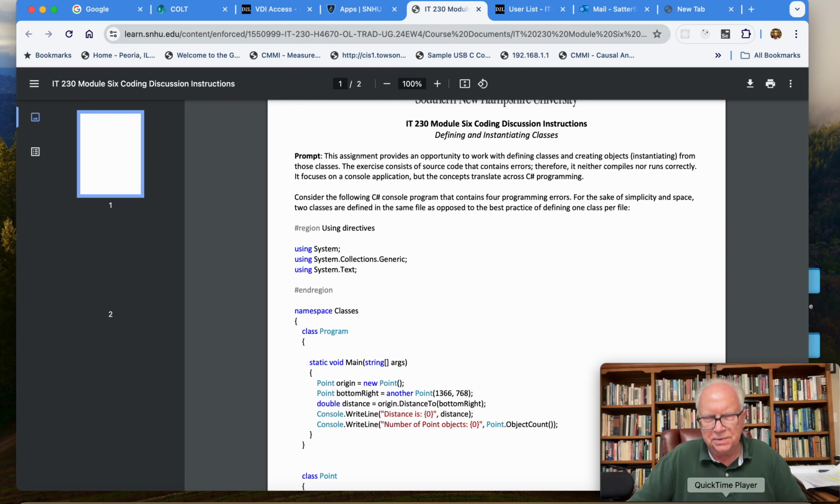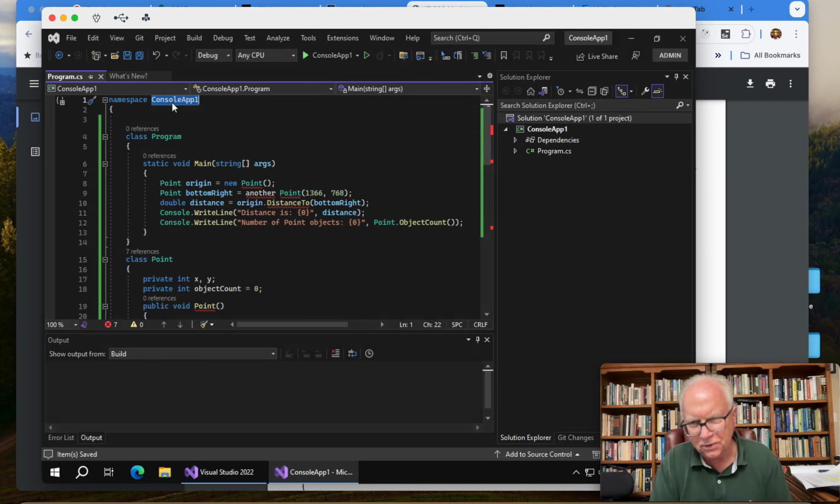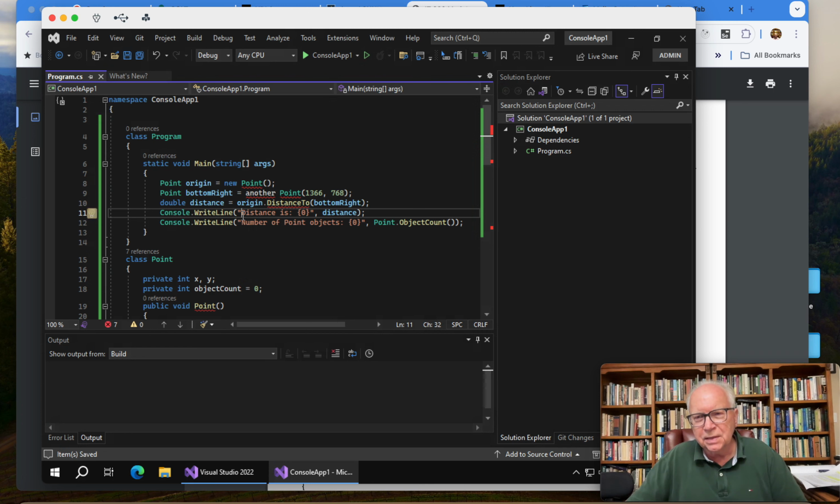Since it is not in my case, I had to change classes to ConsoleApp1 for the namespace. Some of the errors I saw indicate that that's probably what's getting you in some cases, because if you had everything else fixed and you're still getting a compile error, chances are that could be it.